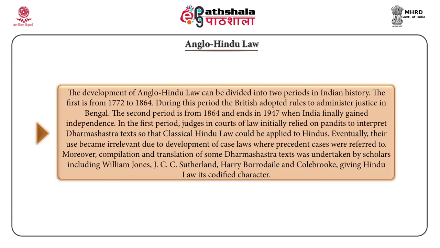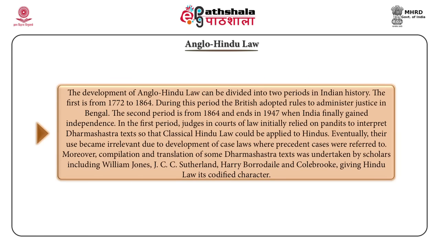Classical Hindu law could be applied to all Hindus. Eventually, their use became irrelevant due to the development of case law, where precedent cases were referred to. So now the British judges didn't need to rely on the advice or counsel of pundits on what the scripture said. Rather, they had their own precedent to rely upon on how to decide the cases in accord with Hindu law. Now, there was a great compilation and translation of Dharma texts during the first period.